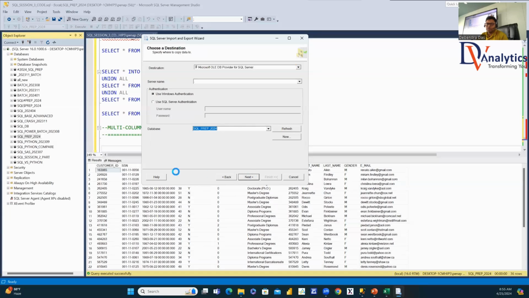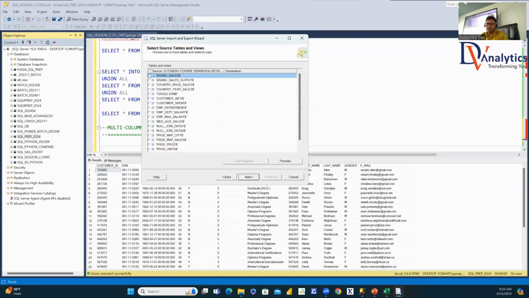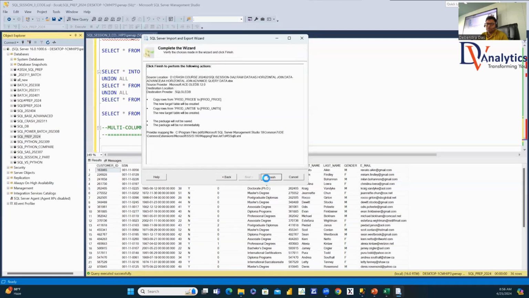My SQL server is very heavy now, guys, because of many databases, and each database contains some data. It is heavy, so I have to drop those databases before I go for using it. Now I'm going to use here product units and product price. So let me select this table called prod underscore units, and I select here the prod underscore price table.